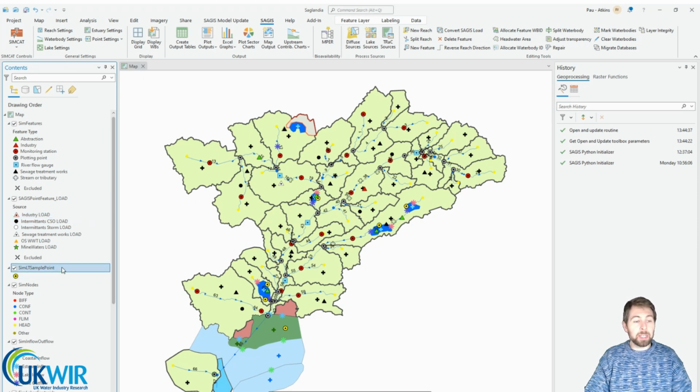The next layer is SimLT sample point, which contains information on water quality related to lakes exclusively, as well as estuaries.